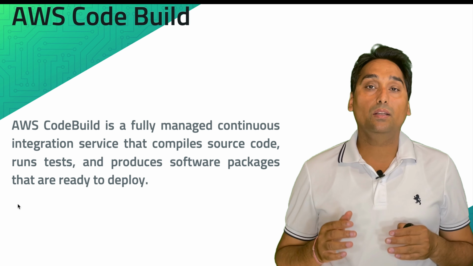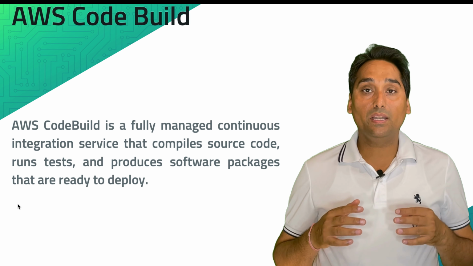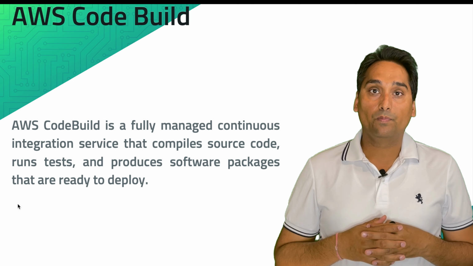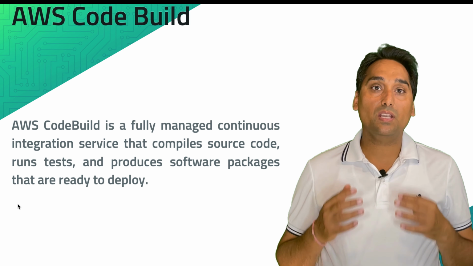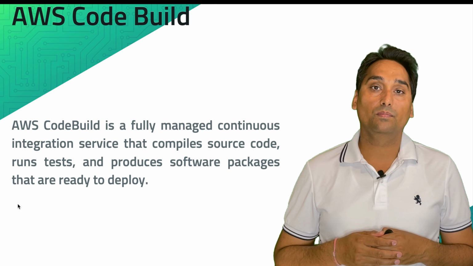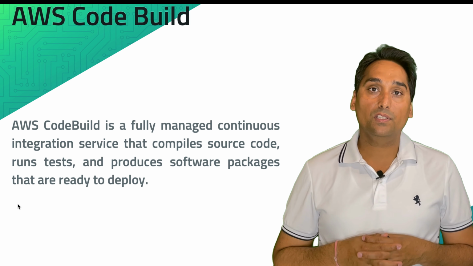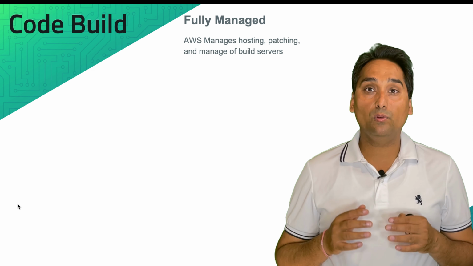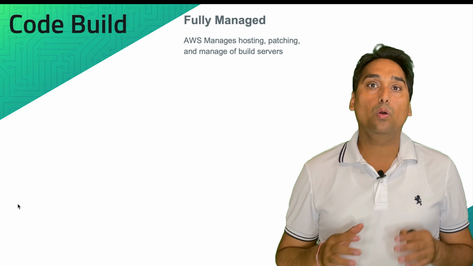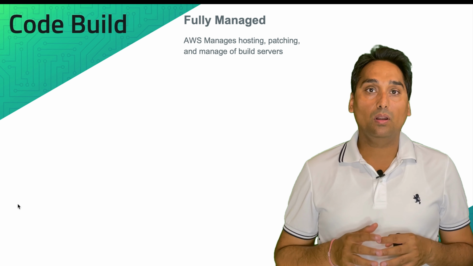You can get started quickly by using prepackaged build environments, or you can create custom build environments that use your own build tools. With CodeBuild, you are charged by the minute for the compute resources you are using. Let's look at some of the advantages of using AWS CodeBuild. First of all, it is fully managed. So AWS CodeBuild eliminates the need to set up, patch, update, and maintain your own build servers and software. There is no software to install or manage.